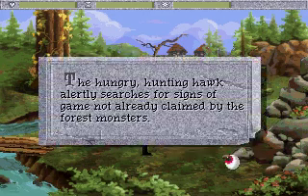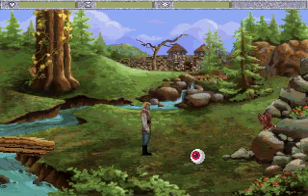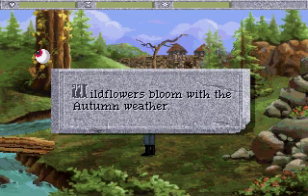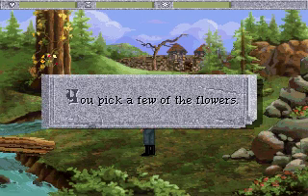The hungry hunting hawk alertly searches for signs of game not already claimed by the forest monsters. Wildflowers bloom with the autumn weather. You pick a few of the flowers.